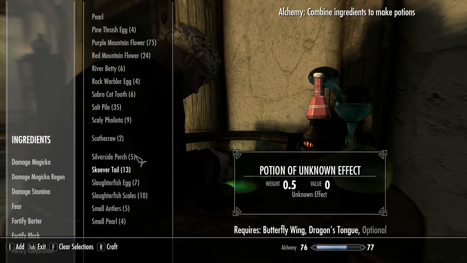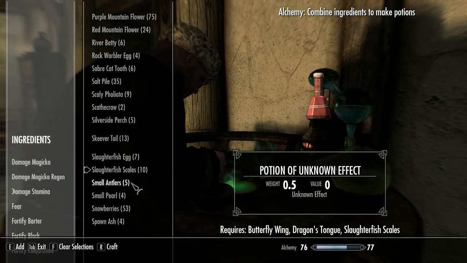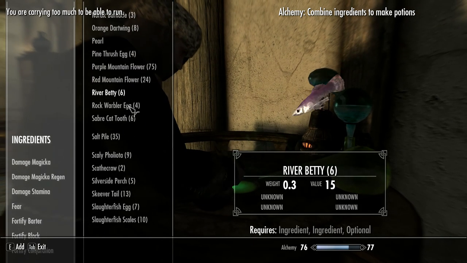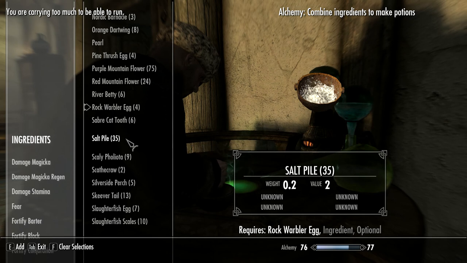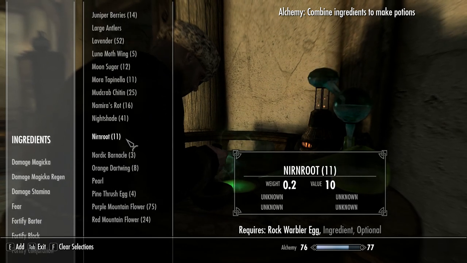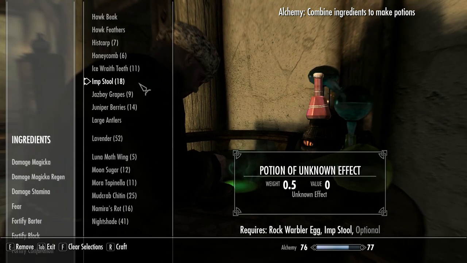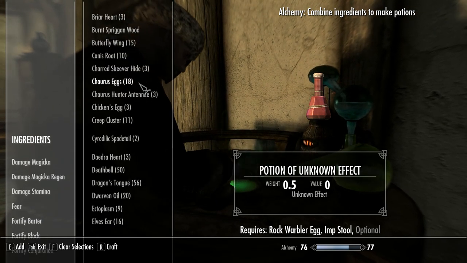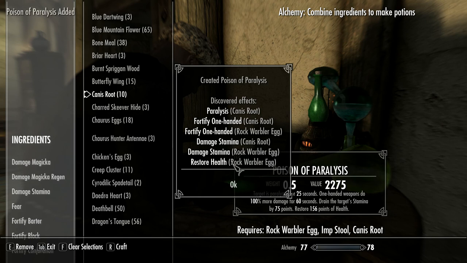If you had hoarded more alchemy ingredients than I'd bothered to do, then you would have a significantly larger collection of ingredients than me now, and it would probably mean that you're going to be able to make more of these potions. I've so far not been able to make quite a few of them, but I'm basically working my way through the USP list. We're up to number 21 now, which is Canis Root, Imp Stool, and Rock Warbler Egg. We're going to work our way all the way to 65.